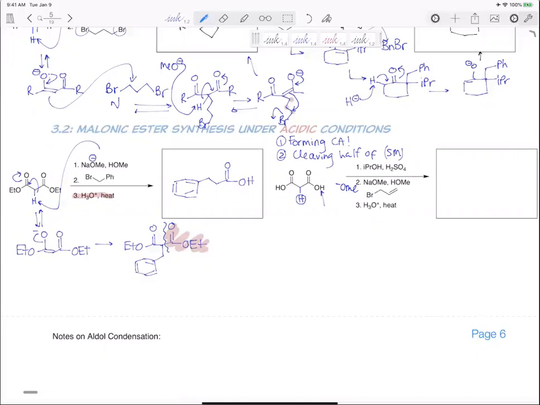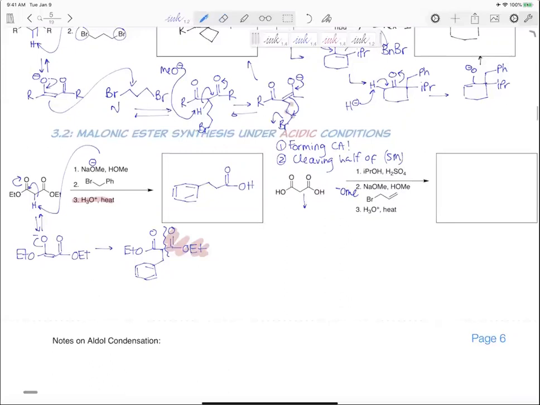Remember, that's why Grignard is so problematic with alcohols, right? Because Grignards are strong bases, and this proton next to the oxygen is going to be acidic. So bases are going to deprotonate that hydrogen instead, and you cannot do that. So you have to sort of protect it in the form of an ester. So I'm using isopropanol. And now there are no more acidic protons, except in the form of the alpha hydrogen. Then Naomi and her homies can attack it.